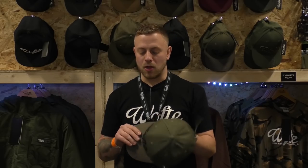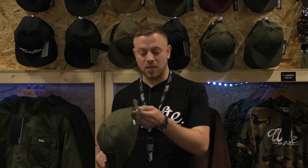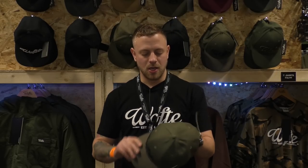They are three baseball style caps in three different colours. One's olive with olive 3D embroidery, one's khaki with a brown peak, and one's all black. They've got super detailed 3D embroidery to the front, a nice silver clasp adjuster at the back, with all the little details like the little woven tags all included. They retail at $19.99, and like I said, they're available now, so go check them out.